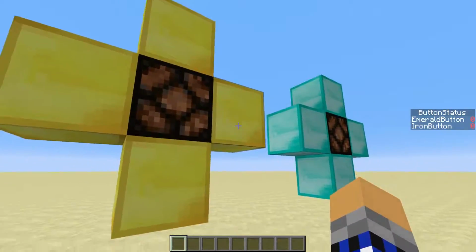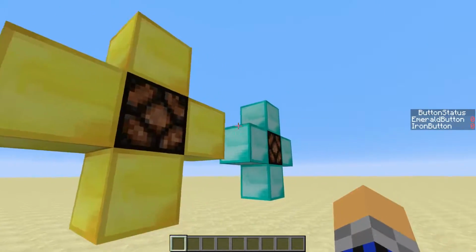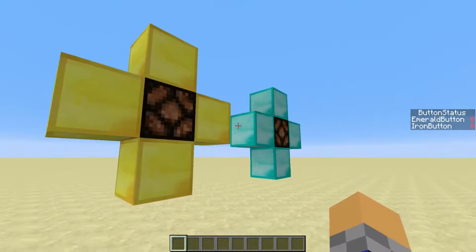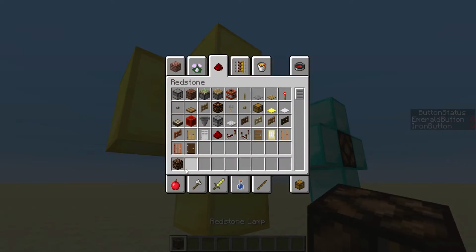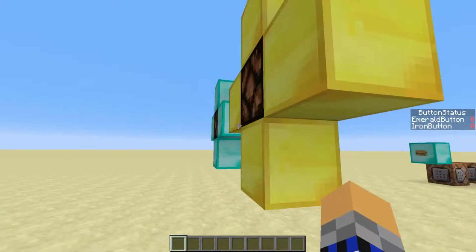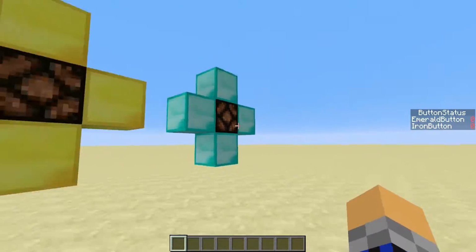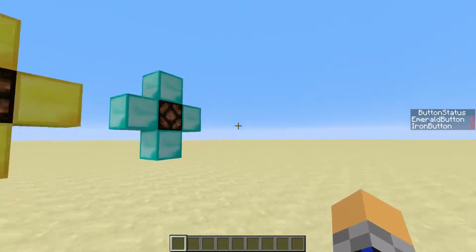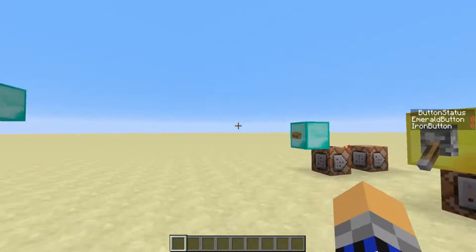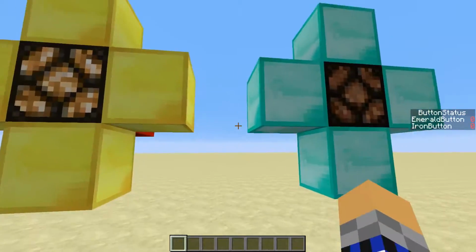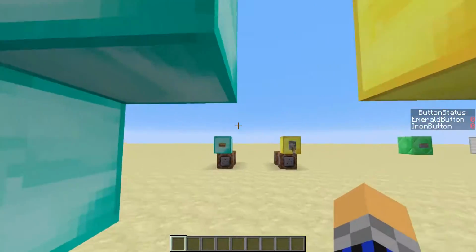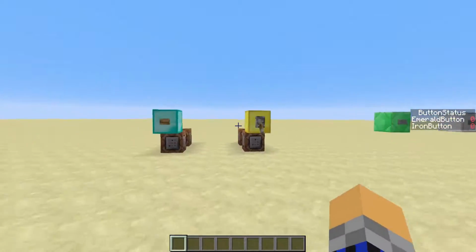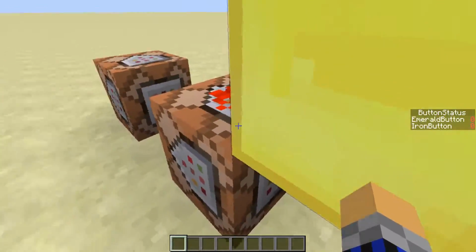Today we are doing wireless redstone. As you can see, there are two, what are these called? Redstone lamps here, with nothing behind them. And if we go over here, press this button, this one turns on, and if we flip this lever, that one turns on. So, this is technically wireless redstone, but this is ugly.